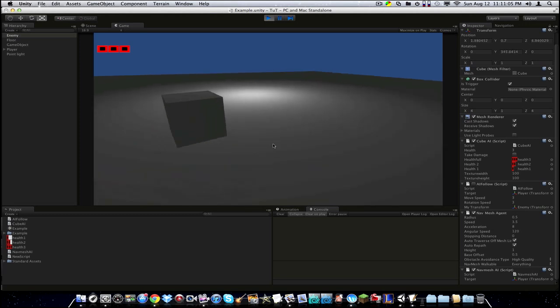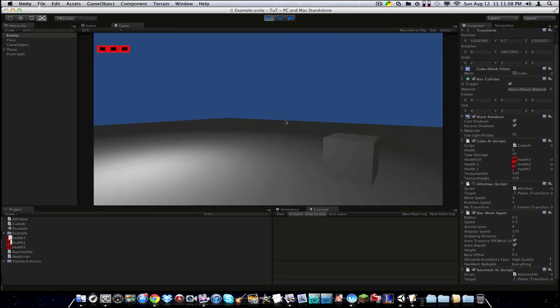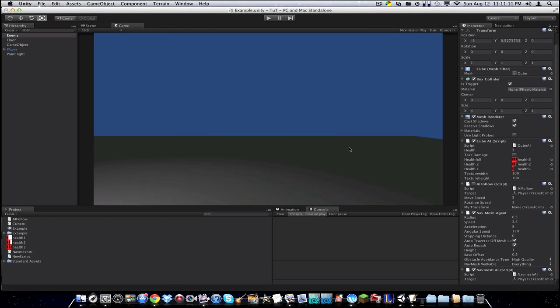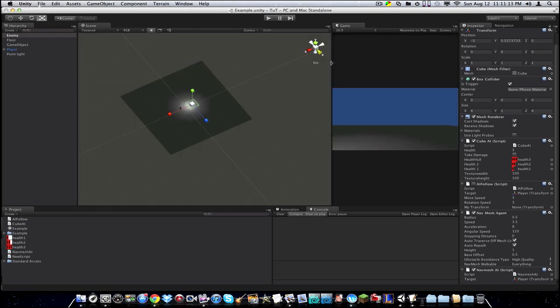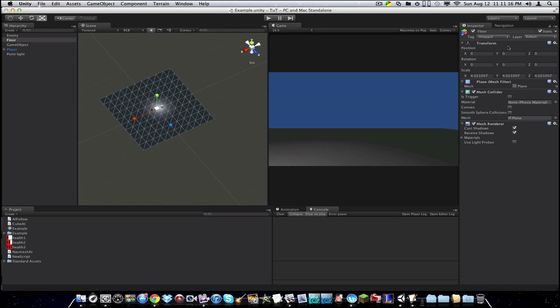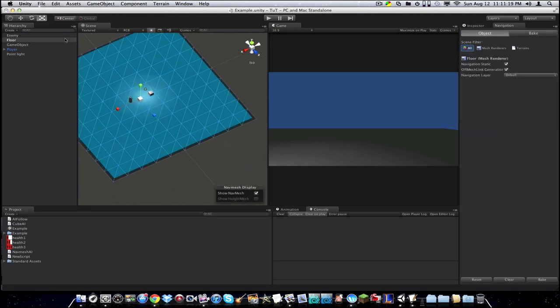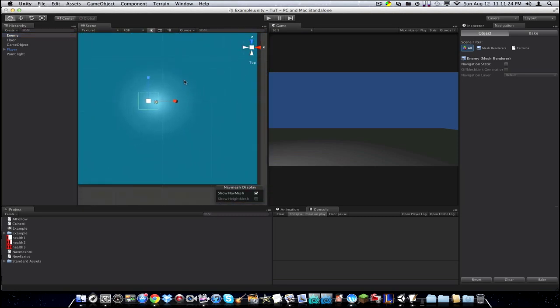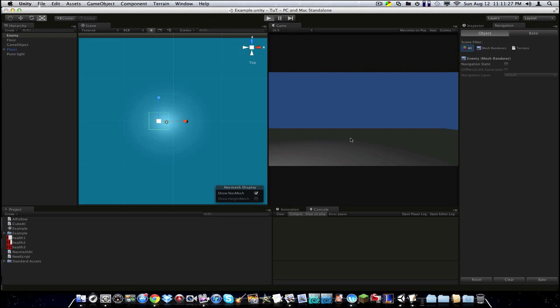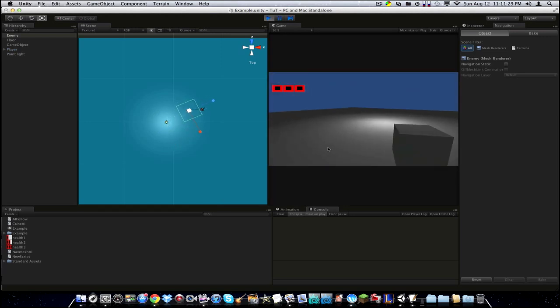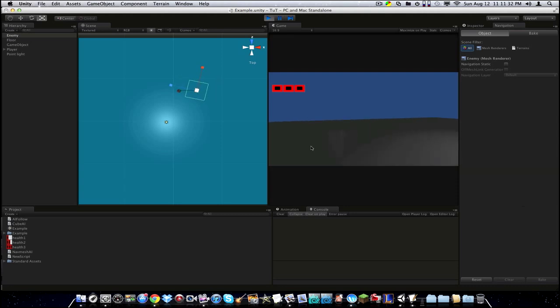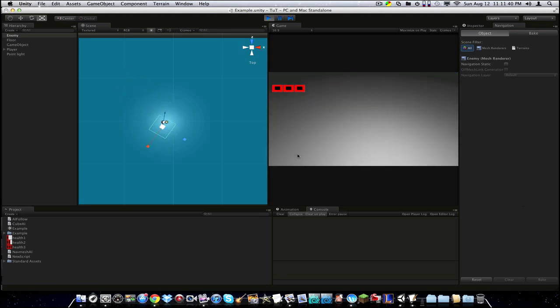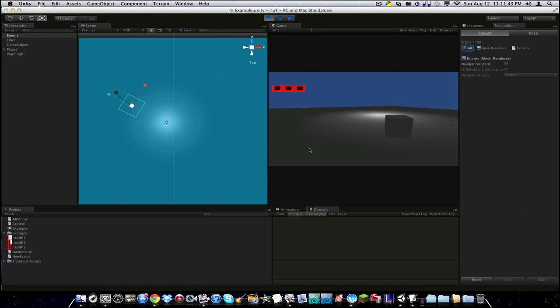Yep, now see, this is a lot more advanced, although it looks pretty much the same. It's a lot more advanced than what we did in the first part, just because if you take a look here, let's see, enemy, let's just get a nice top view of the enemy. And we click play, you'll notice, see how you see a little line drawn there? It's just a little bit more complicated, it's a bit more smooth, but there's actually something built in with this NavMesh that we can do that's far more complicated and far more advanced.